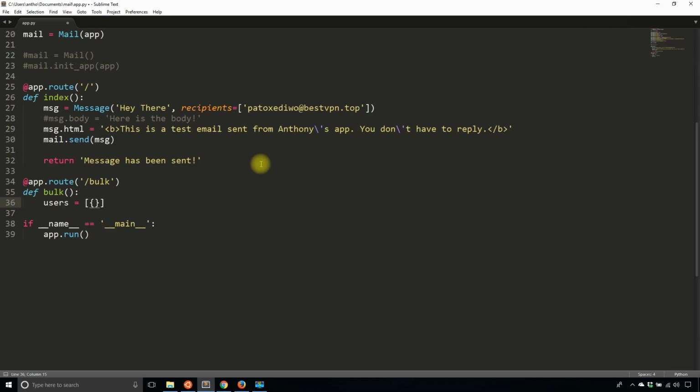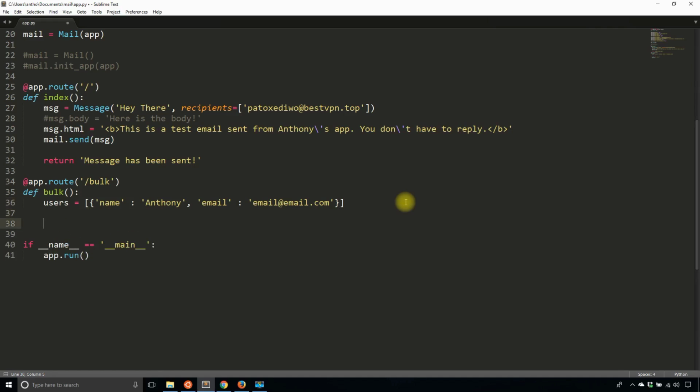So let's say it has a name and an email. And I just have a bunch of these in a list. So let's say you're using SQLAlchemy and you query your database for a bunch of people who meet some criteria, and you have a list of 1,000 user objects, and each user object has an email. I can send an email to each one of those users.